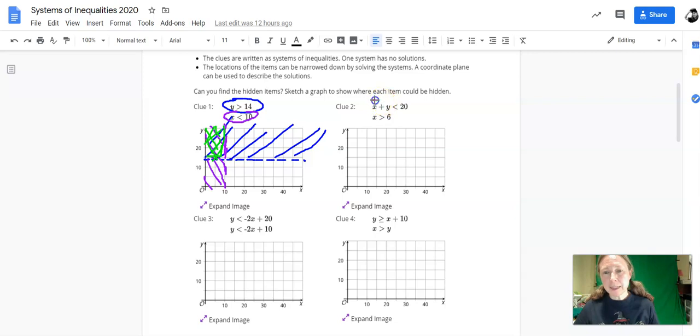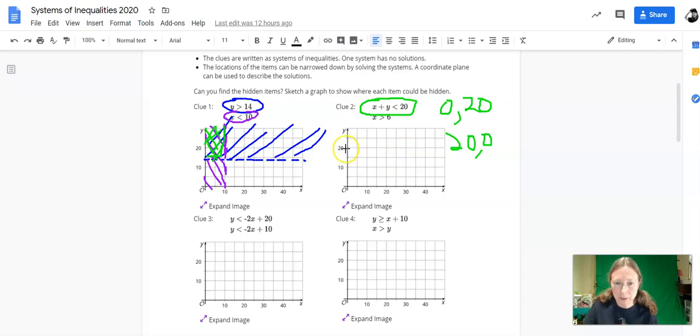The first inequality is x plus y is greater than 20. Well, just like we did before, we're going to graph the line x plus y equals 20, and then we'll figure out what regions to shade in. When it's written in standard form like this, it's really easy to graph using x and y intercepts. So first plug in 0 for the x, and if x is 0, 0 plus y equals 20, so y must be 20. And then plug in 0 for the y. If y is 0, x must be 20, so 20 comma 0 is also on the graph, and then we can draw a straight dotted line in between them. So 0, 20, and 20, 0, and we'll draw a dotted line going between those points.